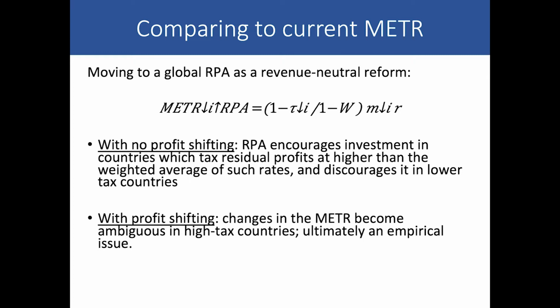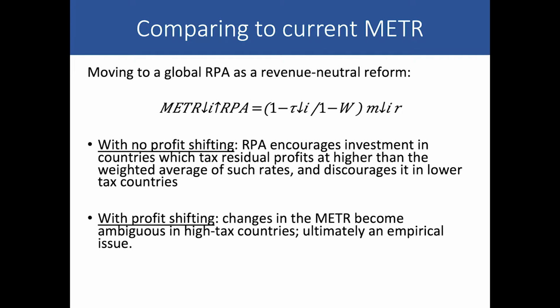But if you wait a moment and think about how profit shifting comes into play, that's actually what motivated the whole BEPS process. In words, investment in a specific country may enable you to avoid or escape the distortive corporate tax system in that country. It lowers your effective METR compared to when you can't do tax planning and profit shifting. So the METR under the current system, incorporating the possibility of profit shifting, would actually be lower in every country compared to what we see in the standard METR.